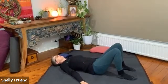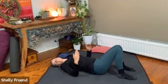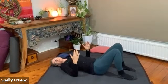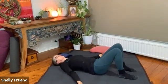Bring your arms down beside you. Legs back to neutral. Notice the four-corner tie. And if you've still got weight on the inner blade of your feet, squeeze your knees back in together. See, a few of you have got your knees in a bit. Squeeze your knees in more. And then slowly bring your legs apart until the four corners of the foot are equally on the ground. And then notice how easy it is for you to breathe with your diaphragm.